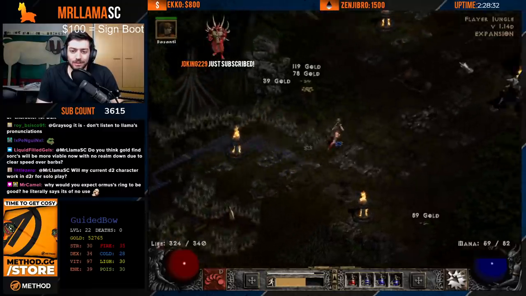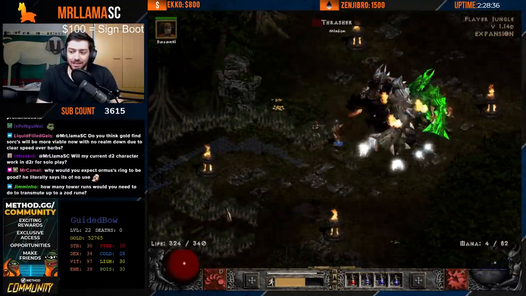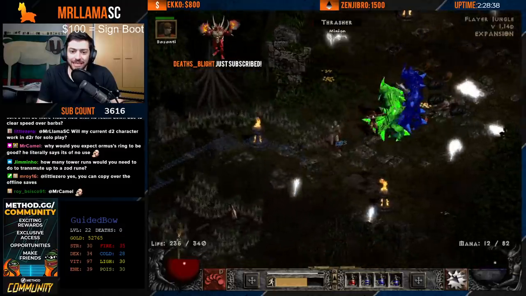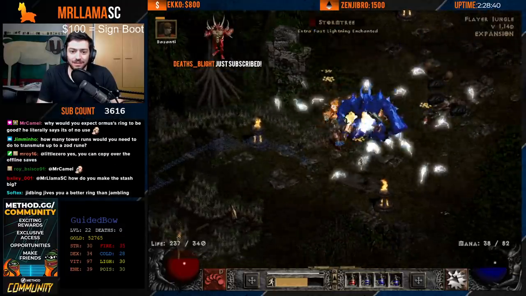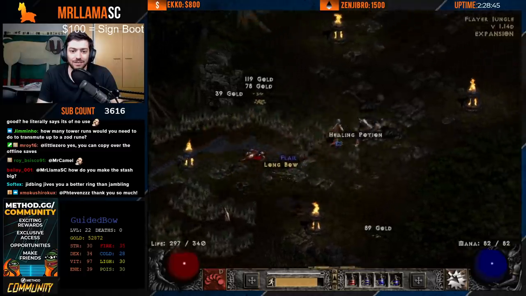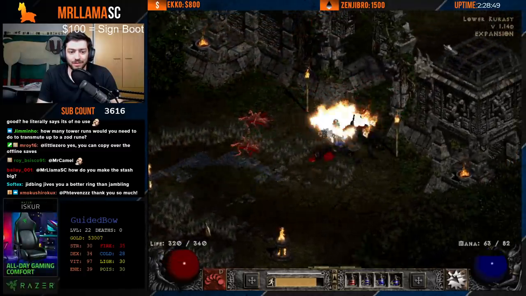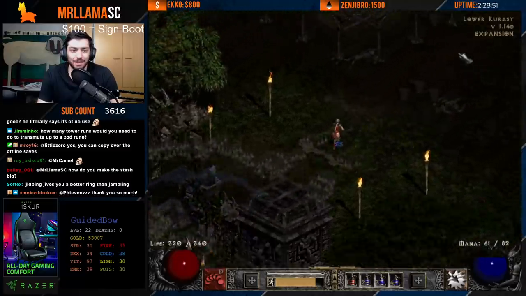Fresh meat. Cole Avenue and JD King. And Deathsblight. Oh my god, why did she die? Had to stand right on top of the lightning, huh?